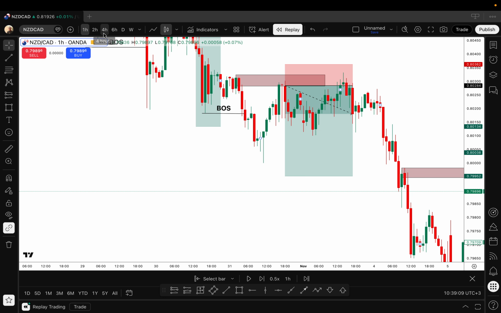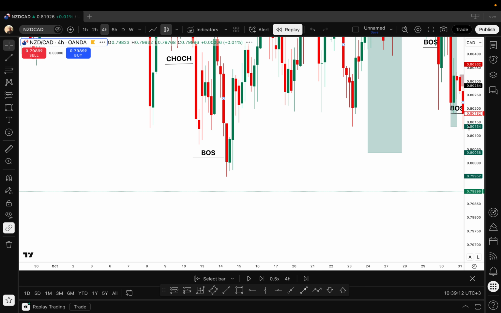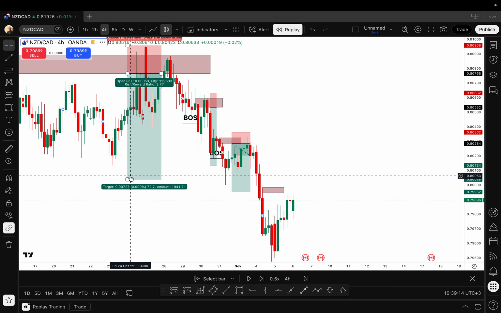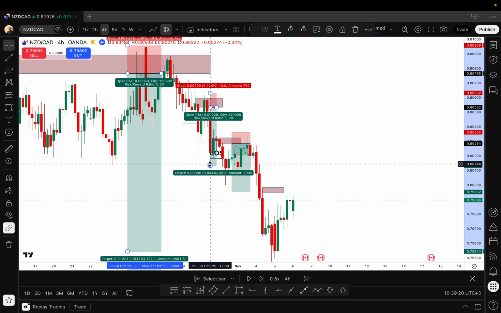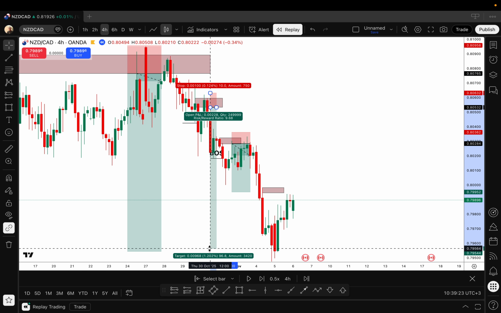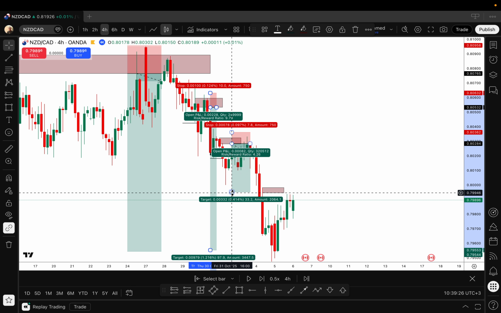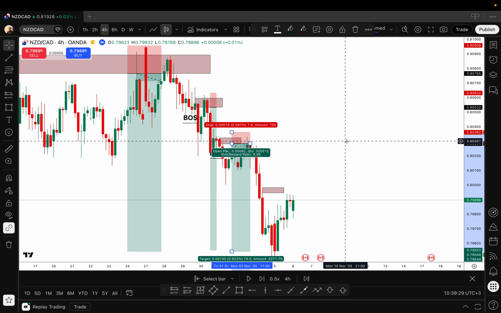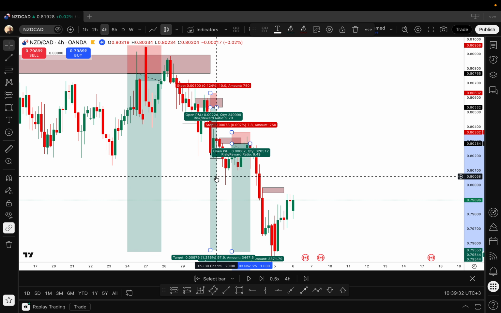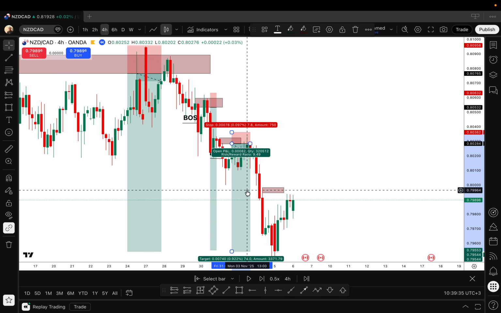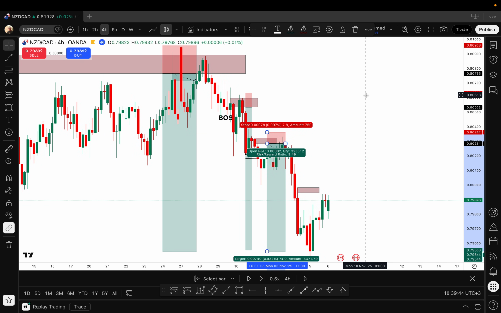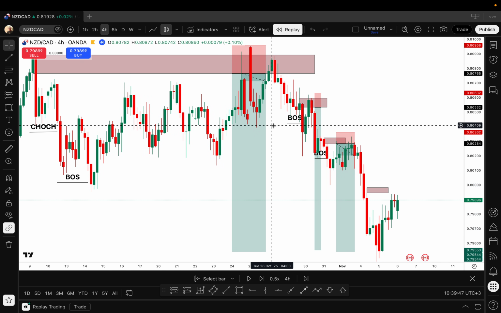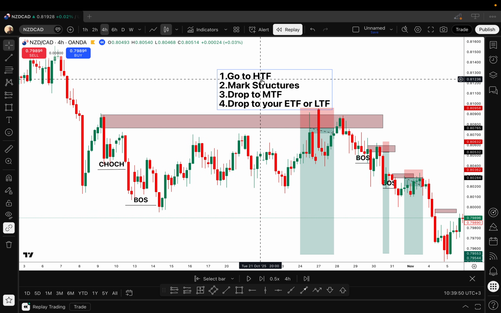So now let's go to the 4 hour and see how many positions we had and how many pips we would have gotten there. So I can see this one here, 100 pips, and then we can see this one here, 97, and then we can see this one, 70. So this is 120 plus 97, that is around 210, plus 74, that is around 280. So we would have gotten 280 pips in this one move, just following our rules strictly step by step.